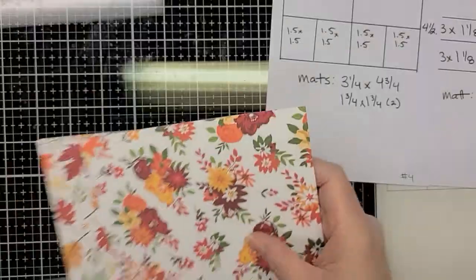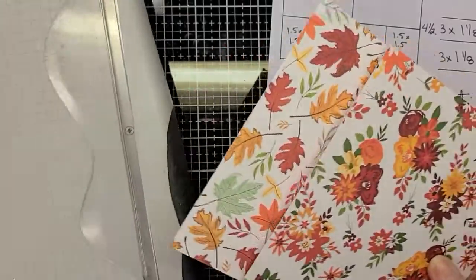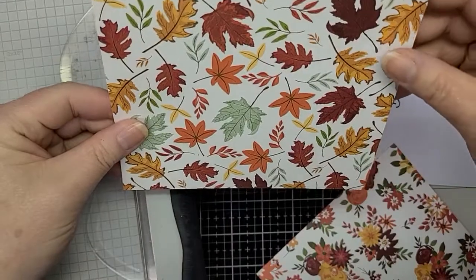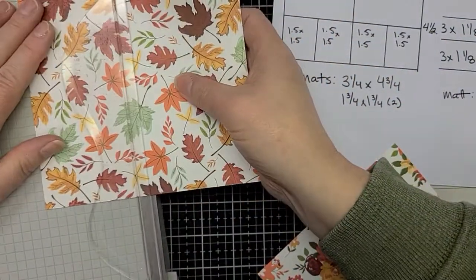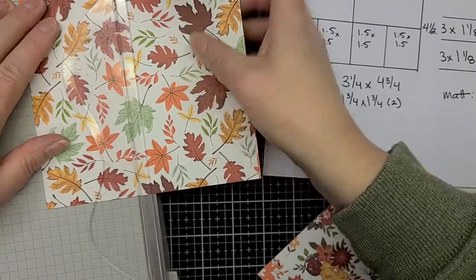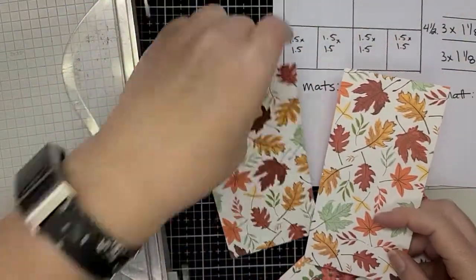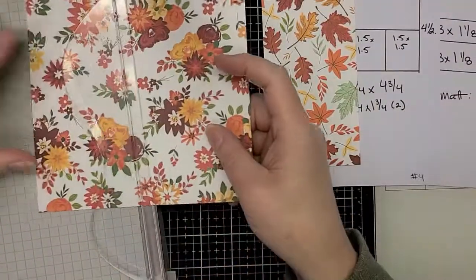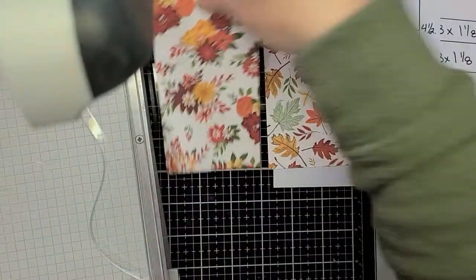So let me grab my paper trimmer. And again, these are mostly non-directional. The leaves might have a direction, but nah, not really. So I'm gonna cut them into 3 inches. Set one of those off to the side, and I'm gonna cut this guy into 3 inches. Set that off to the side.